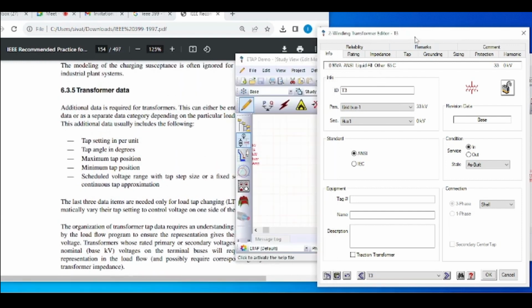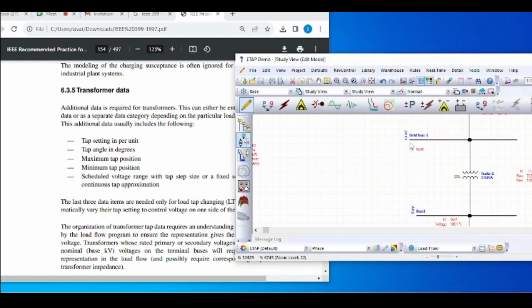So you just see here in this software. First we need the transformer ID. So transformer Trafo 1. Some people will say power transformer 1, distribution transformer 1, like that. Then about the connection, where this primary bus is connected and where this secondary bus is connected. So we need that information.